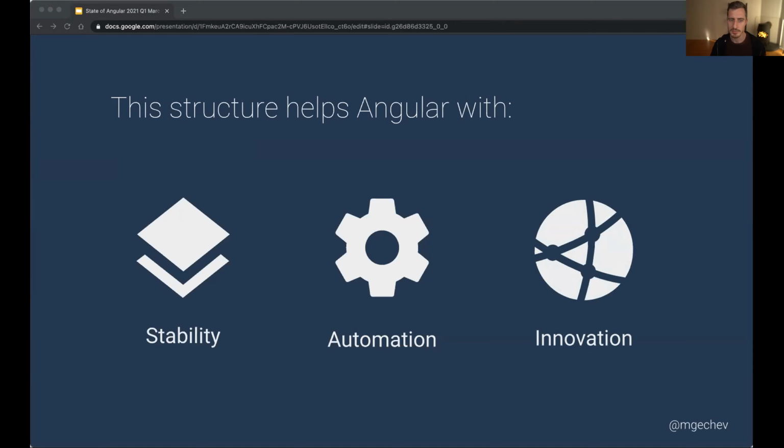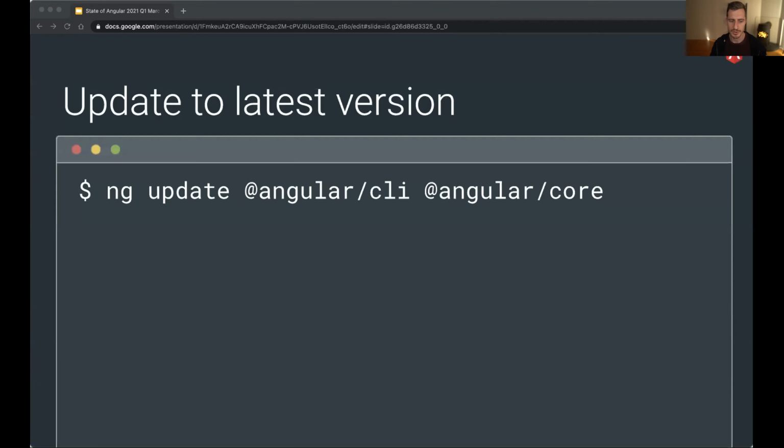But I would say probably the biggest user-facing implication of the structure is that we have the ng update command. Another user-facing implication, I guess, is that it took us 3 years to ship Ivy, but that was for the good thing because we made sure that Ivy is mostly backwards compatible with some very small exceptions that we knew how to automatically migrate by rolling out large migrations.